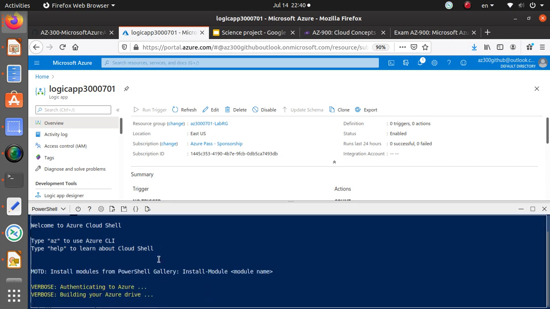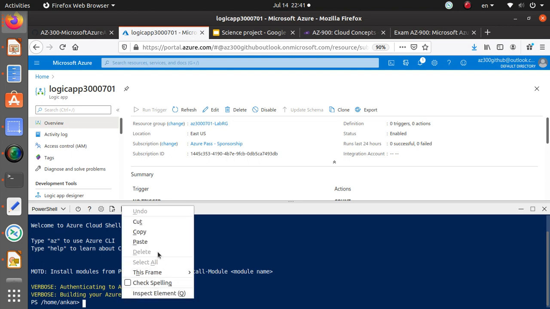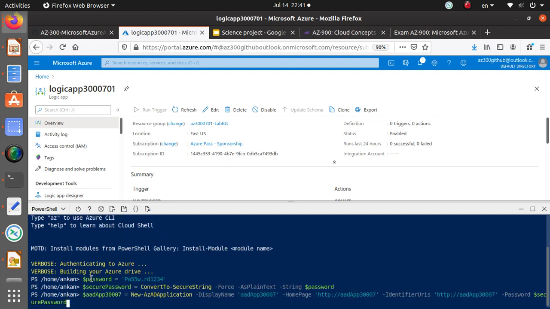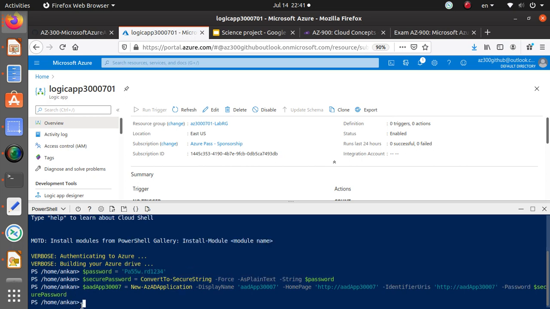If you don't have a storage account, it may say it's going to create a storage account for you. Just say yes, that's fine, and you'll be all right. Okay, so we are here. Here I'm going to paste this. This command is done, this command is done, and now we are running the third command, and there we go.